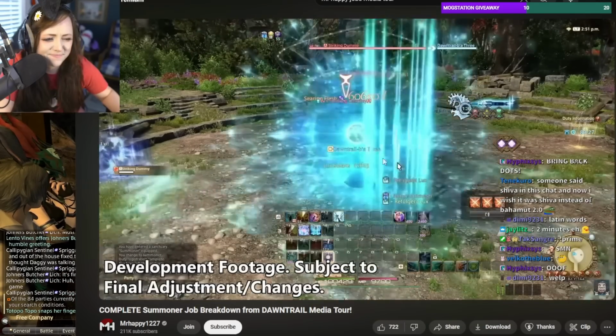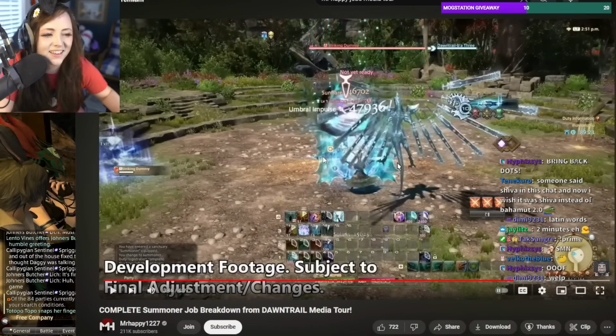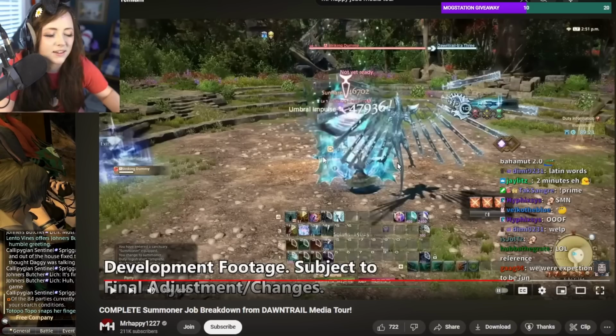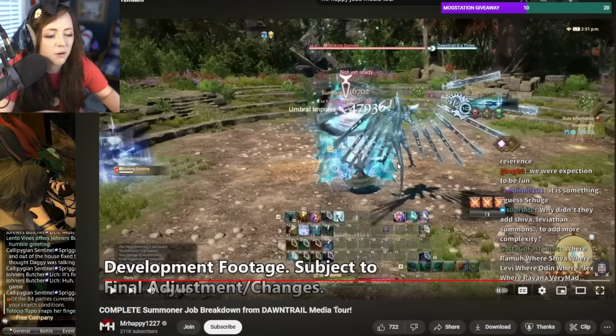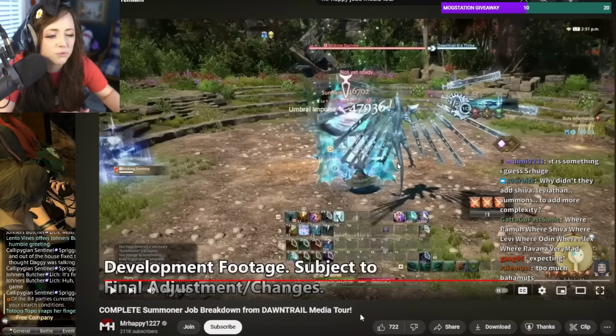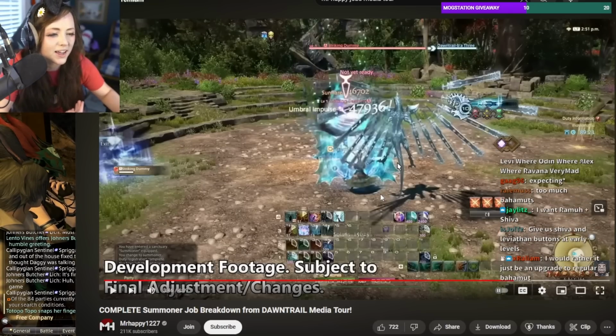I'm definitely in the camp that I'd have preferred to not see another Bahamut. I actually don't know anybody that is super hyped on Solar Bahamut. Really, because we have Shiva, Leviathan, and Ramuh right there. So why this extra Bahamut? We already have a Bahamut, and I don't know.